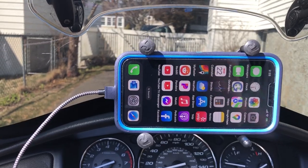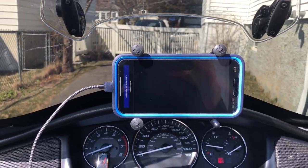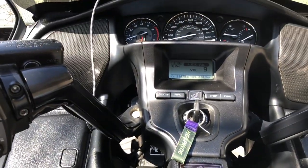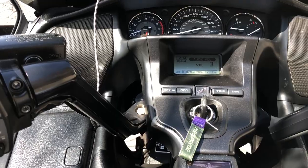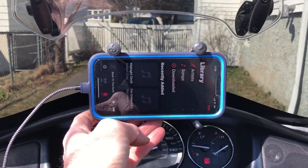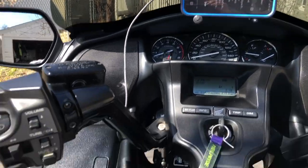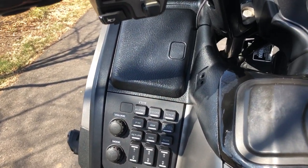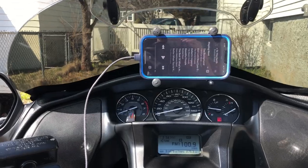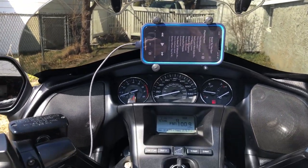I'm sure everyone knows how it works with Pandora and iTunes. We just have to hit the plugs. Starts playing. And I can switch to that and then go to the music, start playing from there too. Turn the auxiliary off, we can put it on FM, and we've got FM. It's still charging, it shows that it's charging right there. So again, it's just a trickle charge, but it works pretty well.